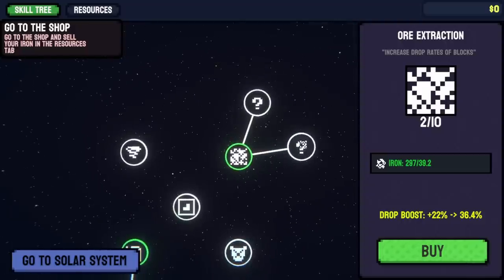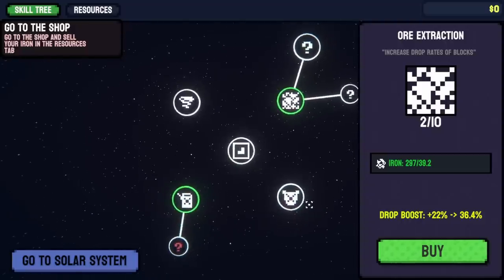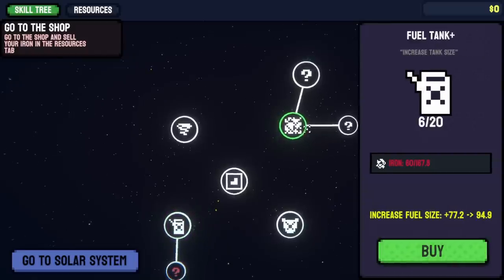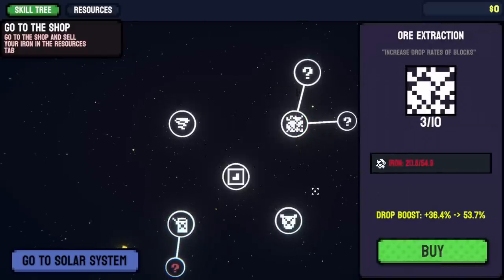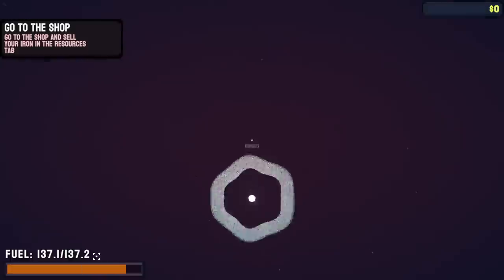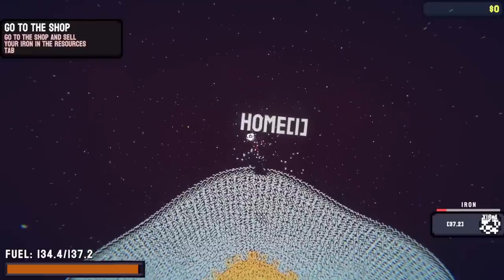Oh gosh, this is going to get big, isn't it? I don't know why those are question marks. Do we want more drop boost? No, I think I'm just going to go for as much fuel as I can, and then we'll go for that. All right, go to the solar system. Go to this. So this has iron, silicon, and aluminum, and is going to cost us various amounts of fuel.